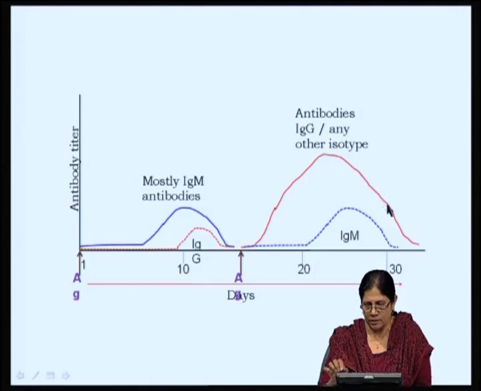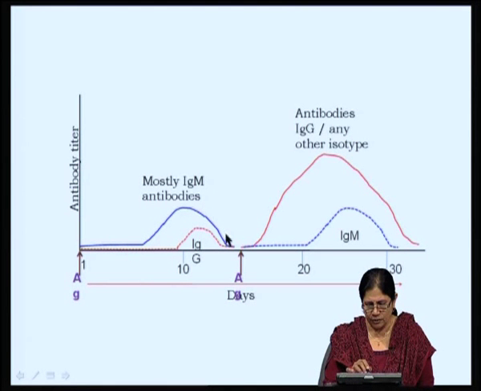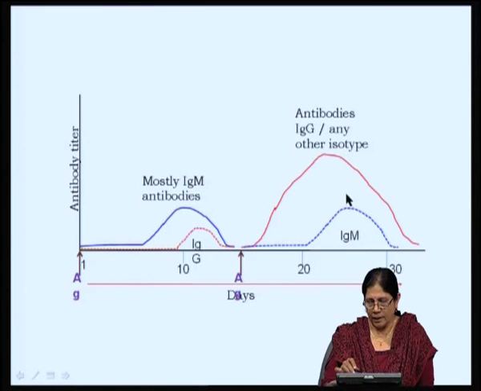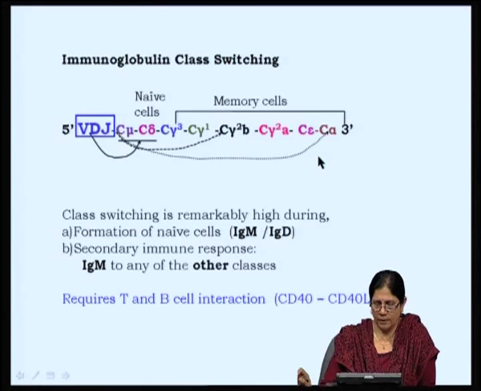Nevertheless, let us just look at this. Now, again I would like to tell you that the affinity of these two populations also varies. This is high affinity compared to this, but what I would like to emphasize here is that the immune response generated in the primary would be mostly IgM, and there is generation of memory cells, which is known to class switch to IgG class of antibodies, or any other class. Let us look at what the other classes are.